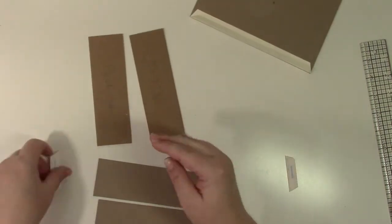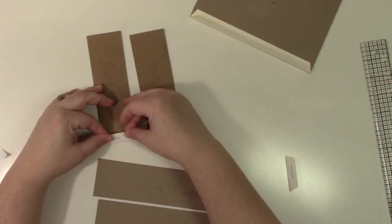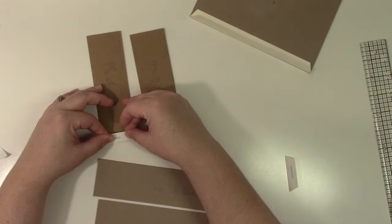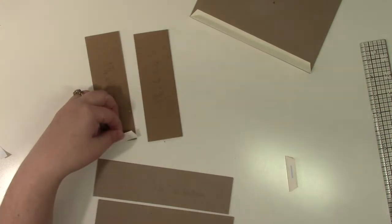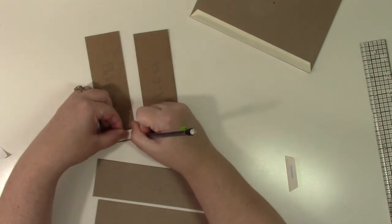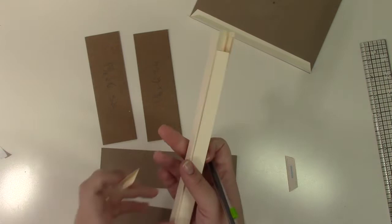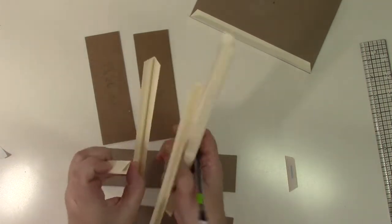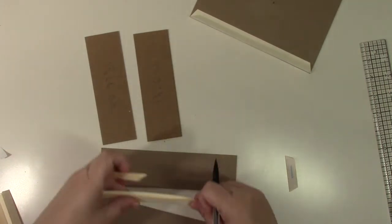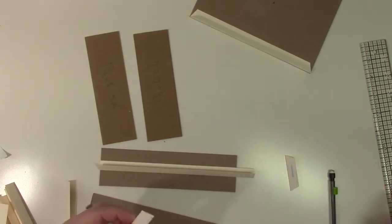And then my 2 sides. So the hinge gets attached flush. And this is a little bit too big. So how I measured my hinge is I just laid a strip. So I made a bunch of strips, scored them in half, and then just took one, laid it on there, made a mark, and then trimmed it off.